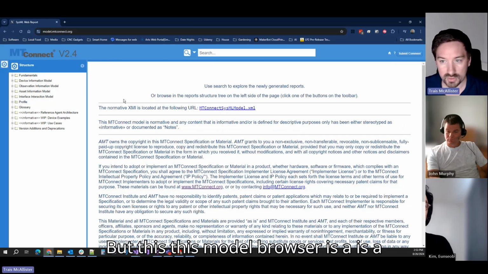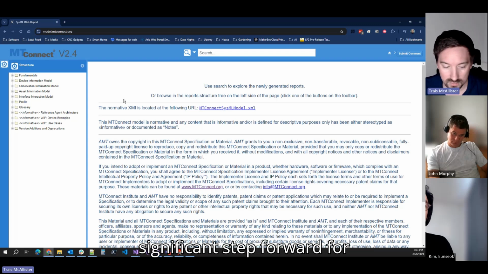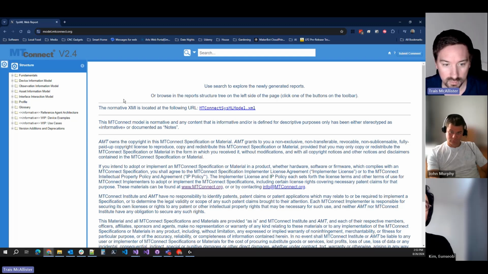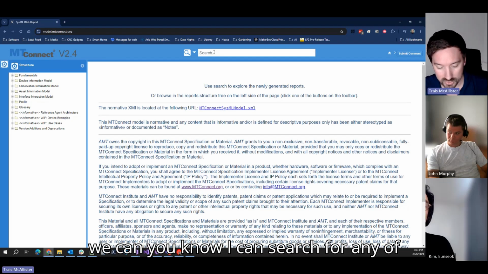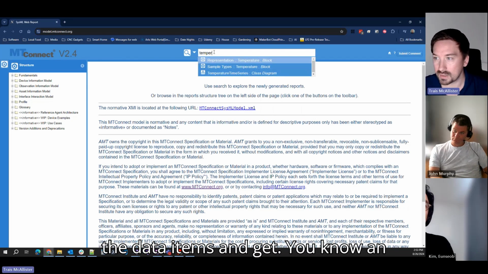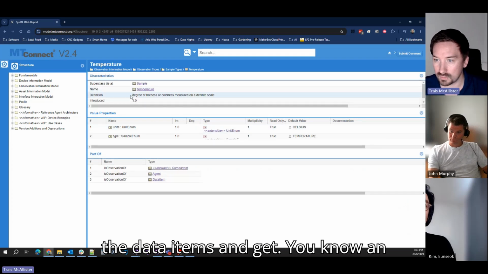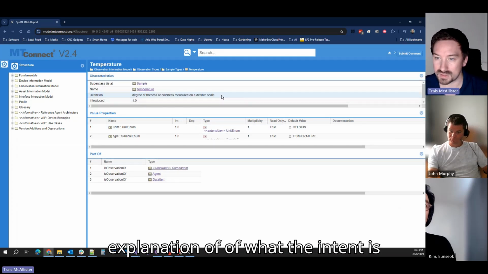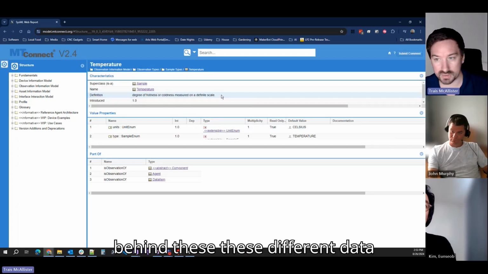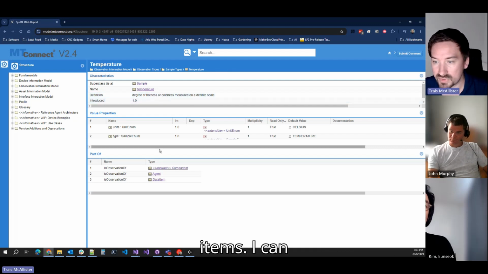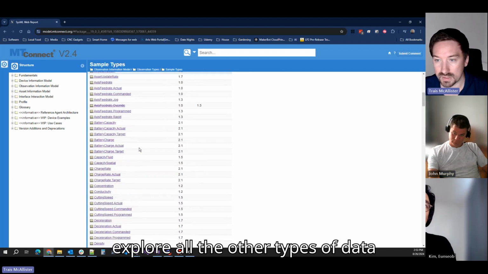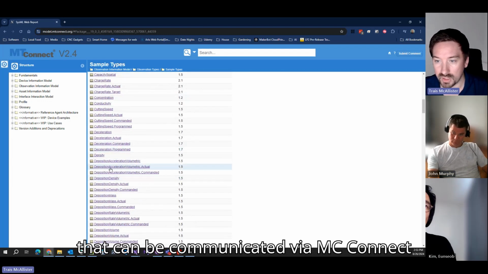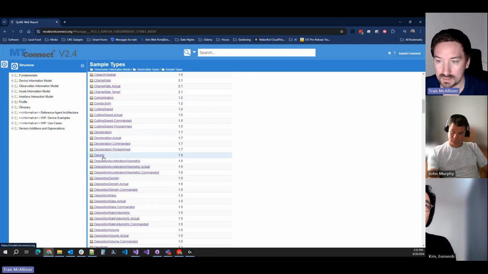But this model browser is a significant step forward for understanding the standard, right? Because I can search for any of the data items and get an explanation of the intent behind these different data items. I can explore all the other types of data that can be communicated via MTConnect.